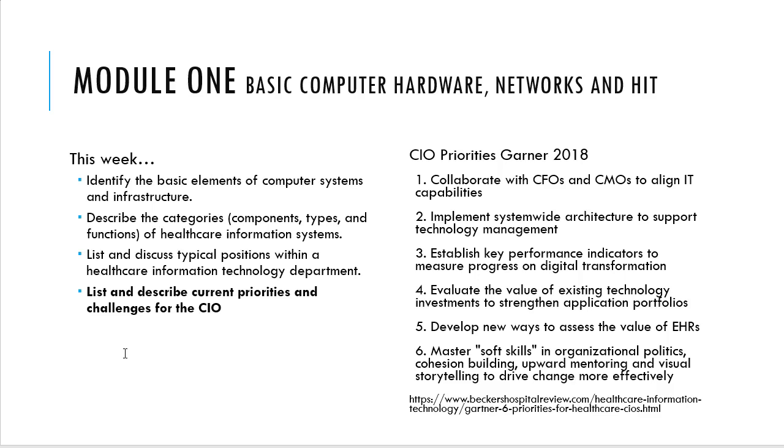They really synthesized them down into these 6 areas, which is to collaborate with CFOs, chief financial officers, and chief medical officers to align IT capabilities, along with implementing system-wide architecture to support their technology management. Of course, establish key performance indicators, because you can't really manage what you can't measure. Evaluate the value of existing technology and investments into those platforms.